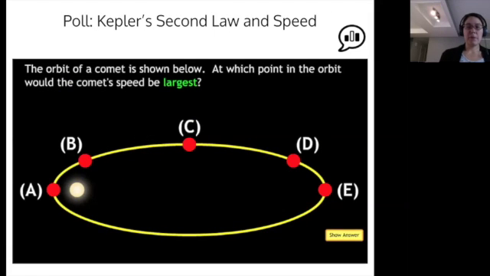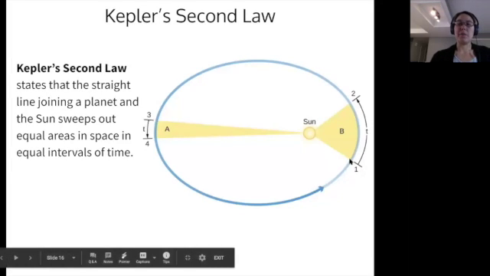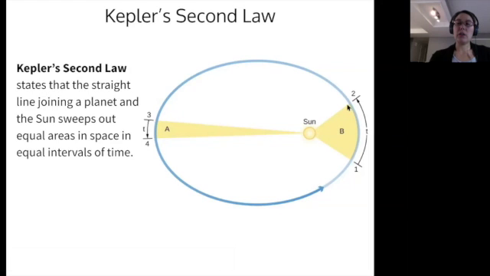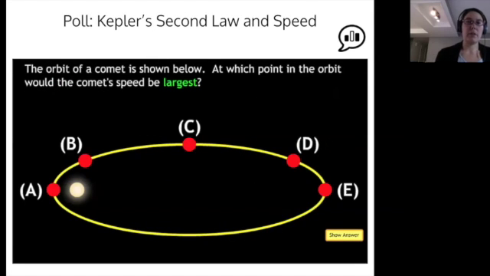So if we think about how Kepler's second law affects the speed of a planet, it's helpful to consider that if we look back at our original diagram, when our planet is moving from point 1 to point 2, it's going over a longer distance than when it's going from point 3 to point 4. But in both cases, those paths take the same amount of time to complete. So take a minute to think about if you have a longer distance to go in the same amount of time in area B, then does that mean the speed is faster or slower than in area A? Now hold that thought and let's go to our third poll question here.